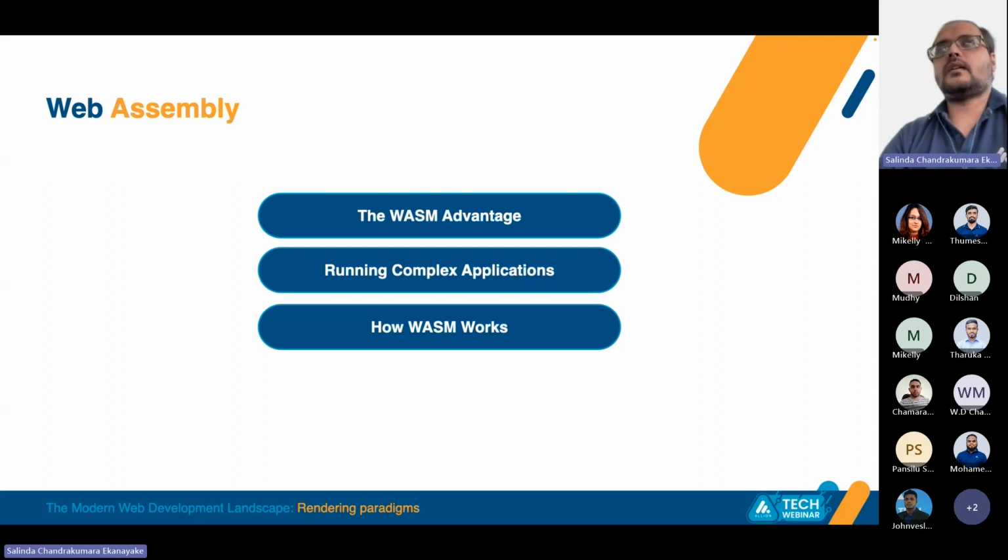And there are a few famous applications we can observe. One of them is Figma. If you are familiar with web designing, you might have heard of the Figma application. Other than that, we also have AutoCAD. If you are doing web house designing, you might have heard of it. And also Creative Cloud. Most of these applications use WebAssembly underneath to do the calculations and other high-level rendering.